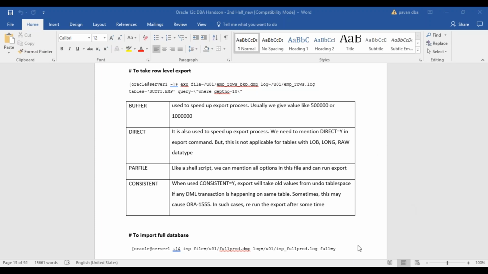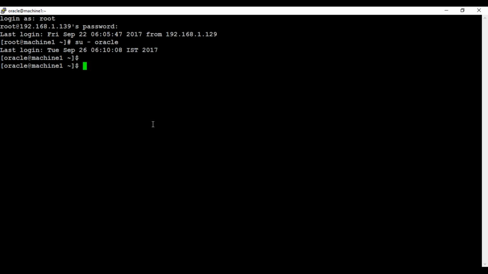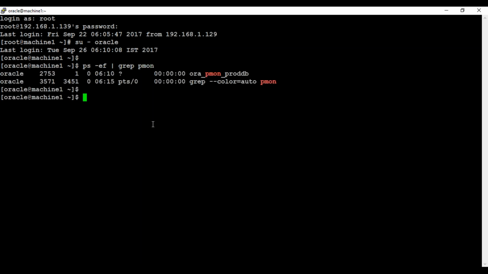First let me show you how we are going to use these two. The same syntax, I'm just taking some dummy names here.